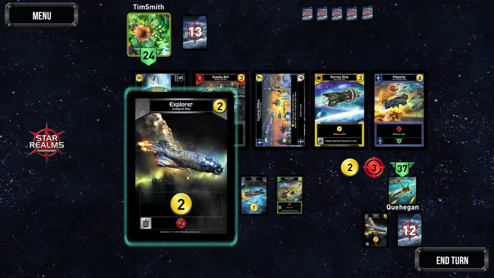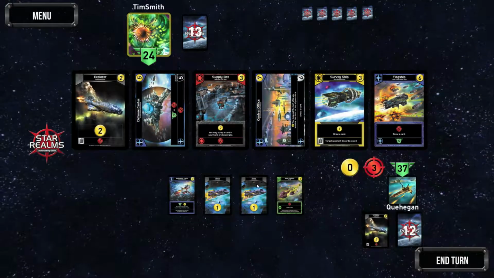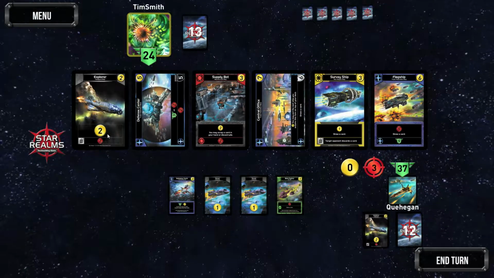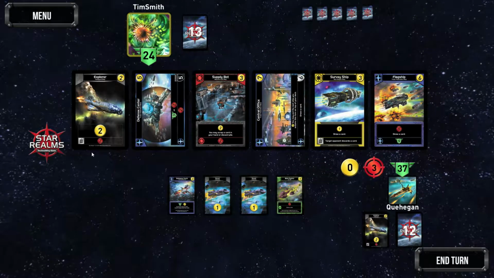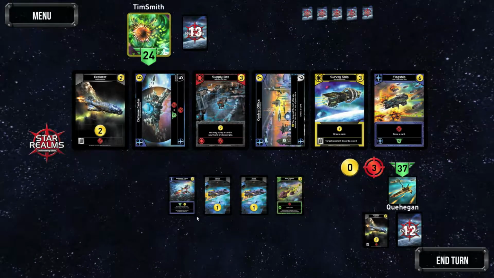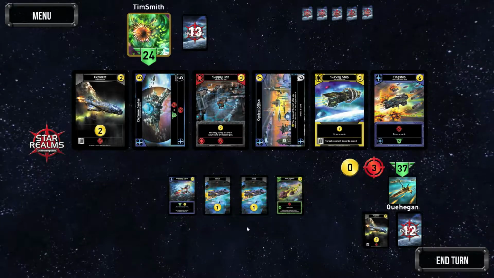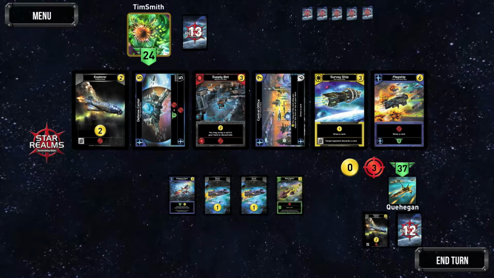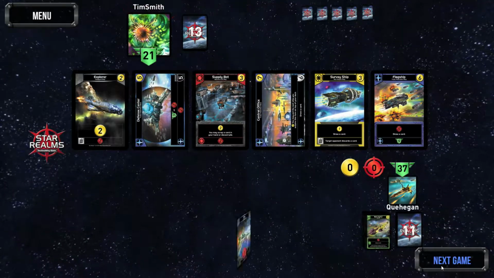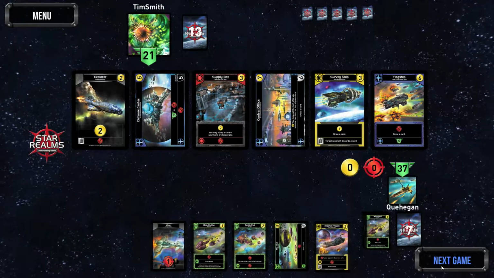Yeah, I'm just going to go with 2 Explorers, because they do give me 2 trade and 2 gold. And if I draw them, at least it's something I can use, regardless. And I'm going to deal my 3 damage and end my turn. That was kind of a lackluster turn.